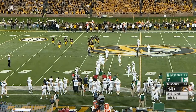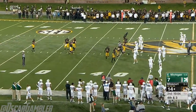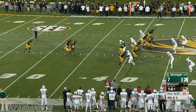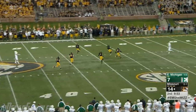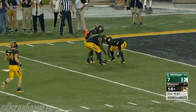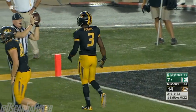Mizzou picks up one first down on that possession but now will punt. Corey Fatoni — batted back at the 15 for Eastern Michigan. Eastern leads their defense on, playing punt safe. High short punt this time from Fatoni — it will take a very nice Mizzou roll all the way inside the 5. Bantam's got to get over there and try to make that catch — and that's hidden yardage.